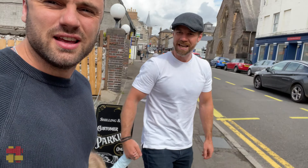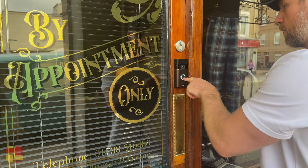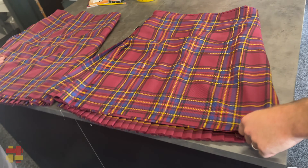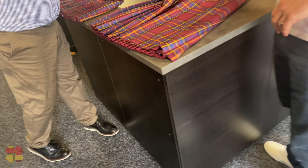We look like a gay couple — that'll get them talking on YouTube again! Let's go! It's appointment only. Hey buddy, exciting times! You've grown your beard — it was a tash last time, wasn't it? I'm just going to chop it all the way. Oh, look at that — there we are. That's your one with the yellows. Shall we show them? We're going to give you a YouTube reveal — oh, the difference!